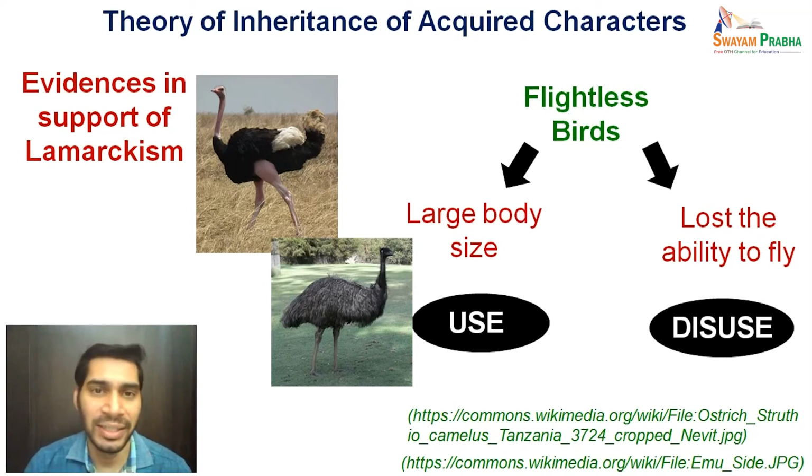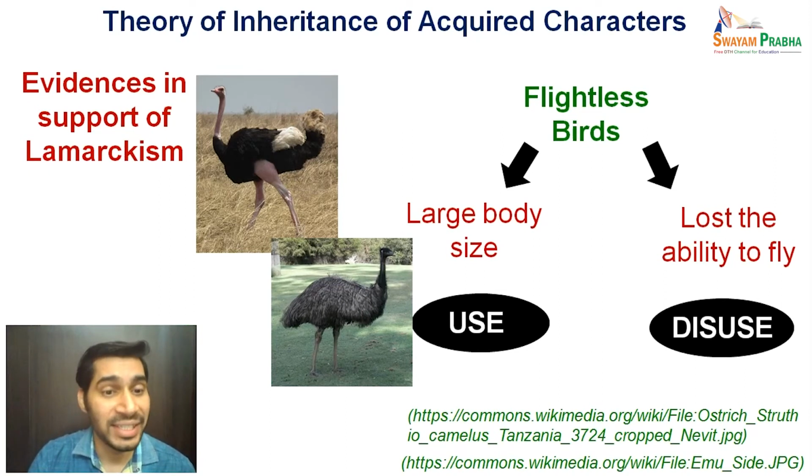So all these examples he put forward to explain the theory of inheritance of acquired characters. Again, I'm just recapitulating. There is always a new need, because of which the organism acquires characters in its lifetime because of either the environment or the use and disuse of a particular organ, which are inherited by the next generation or offspring, and they keep on accumulating generation after generation, leading to the origin of species or evolution.